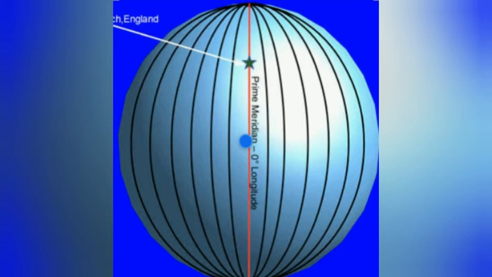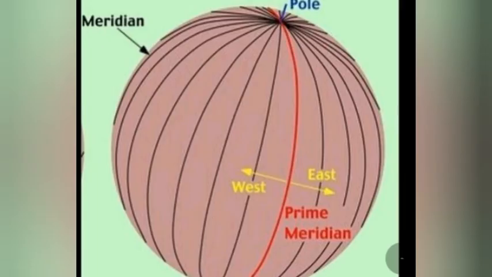I hope that all are clear. Longitude joins only the south and north pole. On the globe, longitudes are shown as a series of semicircles. You can observe on the screen. It is shown in a semicircle way. They run from pole to pole, passing through the equator. It just runs from pole to pole, which means south pole to north pole, and it just passes through the equator.